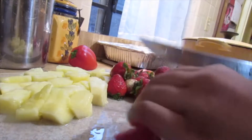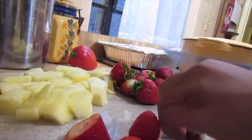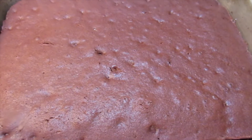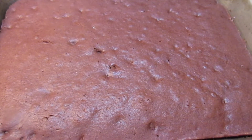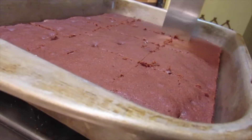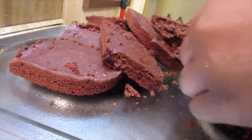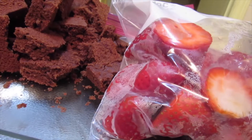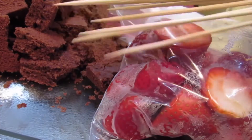Get all the tops off the strawberries — we don't want that on there. I'm gonna finish cutting these and then check on the brownies. They're out of the oven — look at how good they look! Now we're just going to break them apart with a spatula, it's not that serious.